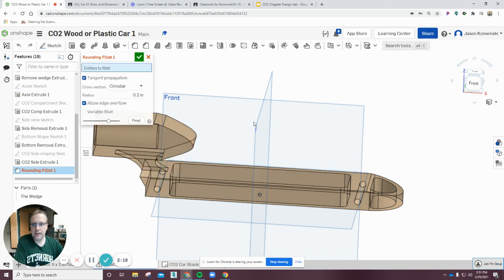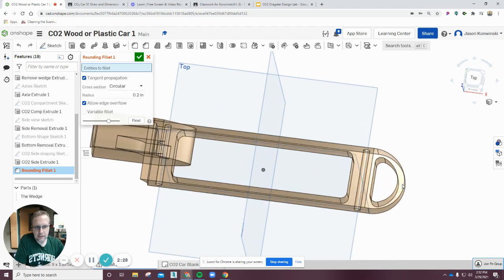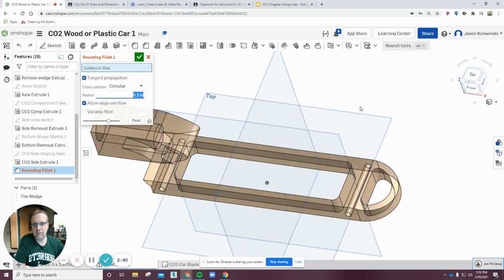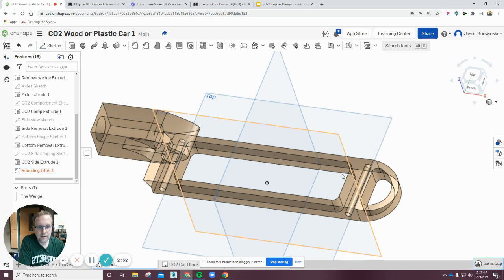And I'm going to click on any surface that I want to round off. Whatever the radius is set to, it's going to give me that radius for any and all surfaces. Now, this is 0.2 inches thick. So if I want to do a radius on the inside and the outside of this bar, I have to have at least half of that distance. So let's try it at 0.1. It might not like it because that's going to be exactly halfway, but let's try 0.1 first and see if we have to make it a little smaller.